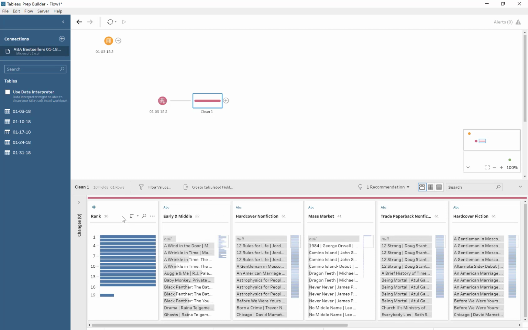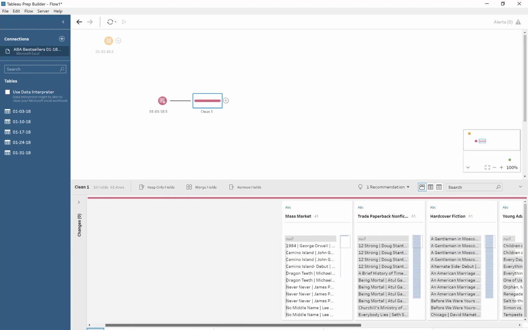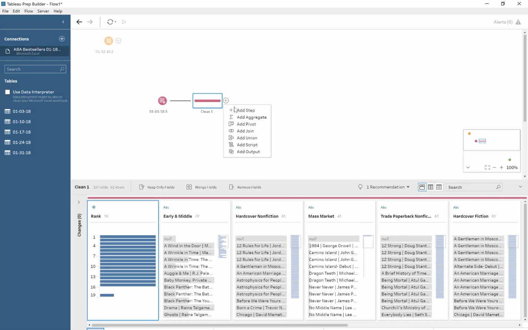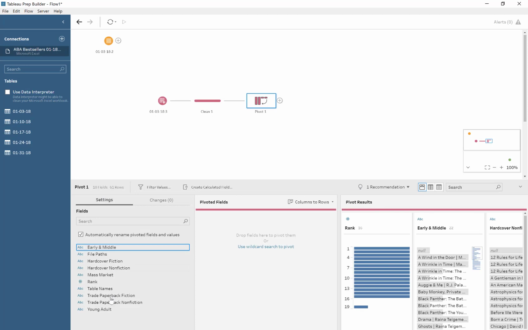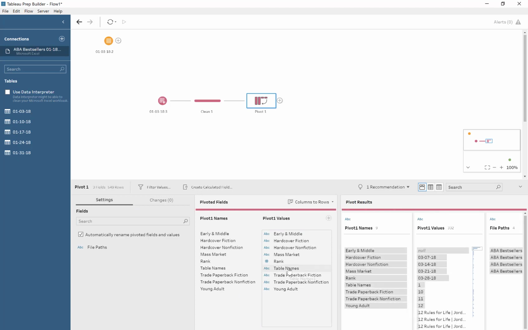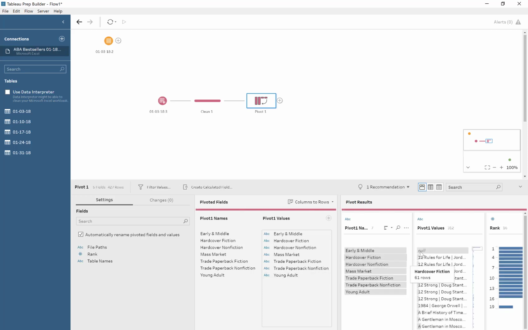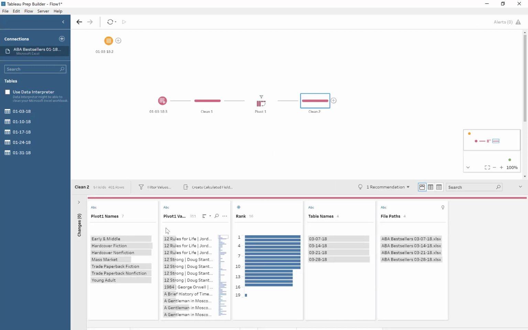So we can see we've got this ranking column applying across to all the different categories and bits of information. So what we're going to do now is we're going to unpivot again, very similar to what we did before. We want to unpivot everything except for file and table names and also rank, because the rank column applies across all the other columns. Okay, let's just exclude any blank cells once again. And let's take a look here. Okie dokie, so we can see straight away that we've gotten ourselves our category column, so we may as well go ahead and rename that.